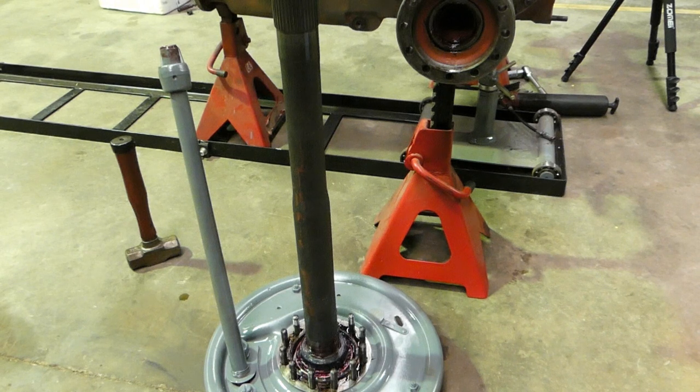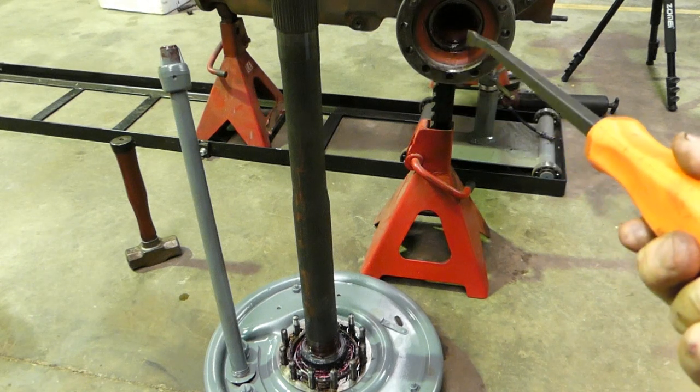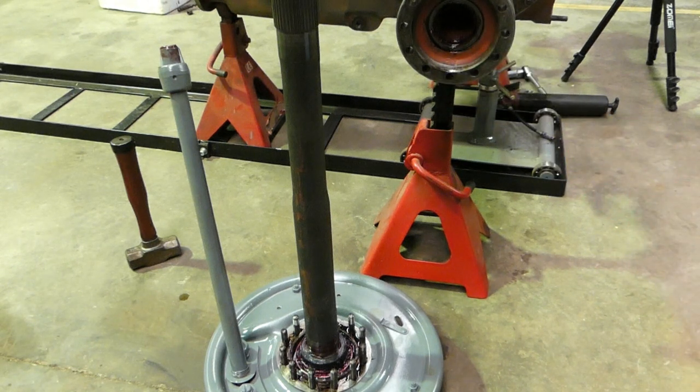Well, you can see here I've put the new seals in. I'll put the new seal in here. Now, the reason I've put the seal in at this stage is we've done our measurements. We're pretty confident we're going to be very close, and we're going to be close enough that we can actually leave it there. Even if it's 1 thou or a couple of thou, we can actually work with it.